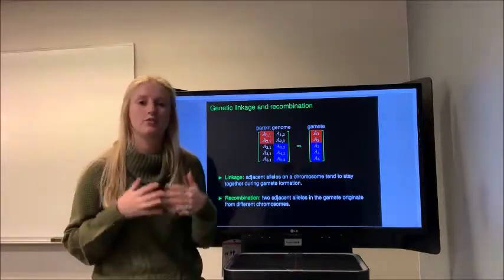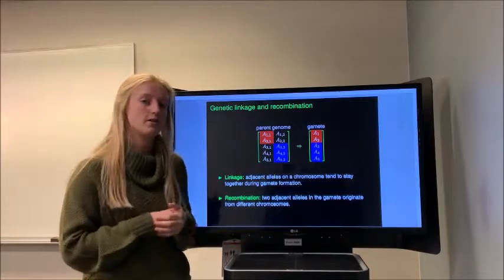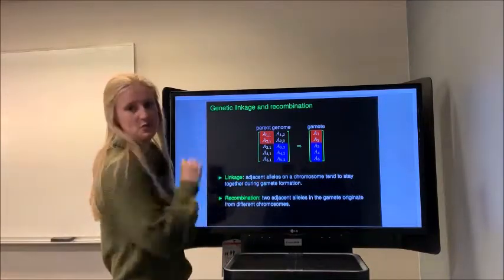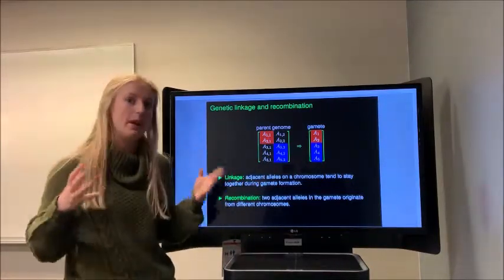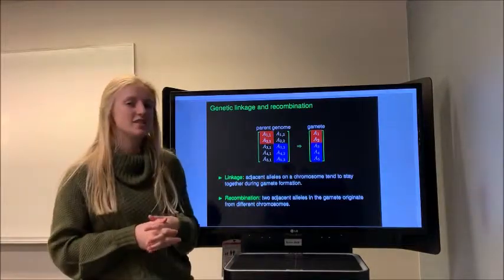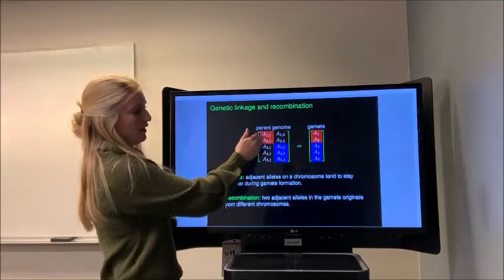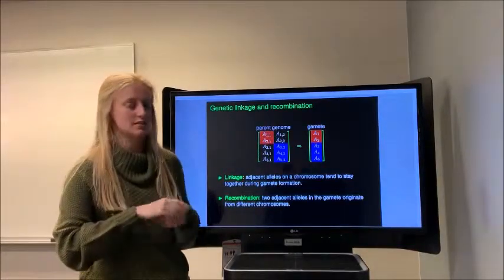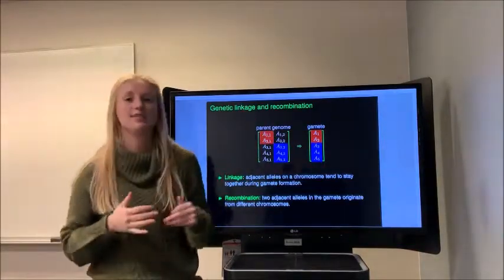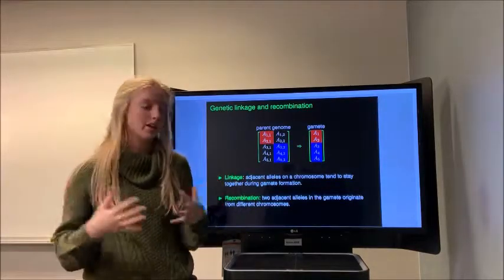Now, since we know that only 50% comes from one of the parents, we're going to look at one parent and that 50% that we're given from that one parent. You can kind of see a copying and pasting effect here, how it copies from one line and pastes that right into the next, into its offspring. This is known as genetic linkage.